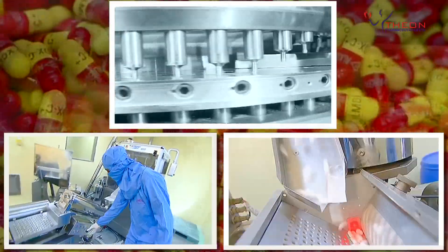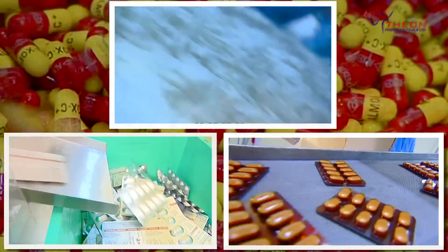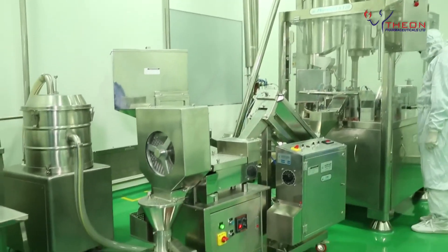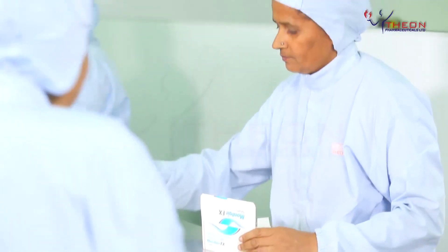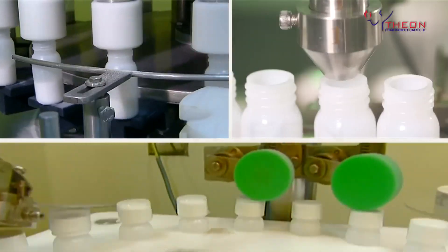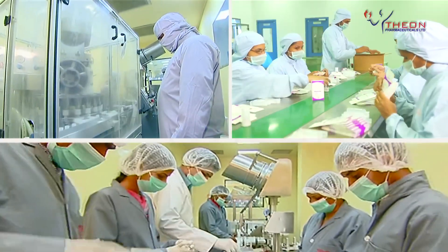Our innovative and quality-conscious approach has enabled us to offer world-class facilities and expertise to our customers. With fully integrated contract manufacturing and development solutions, unique design and concepts, Theon has been widely recognized by various leading domestic pharmaceutical firms and has become a potential production base for their products. Due to unwavering focus on services and quality, Theon is uniquely positioned to serve as the pharmaceutical industry's preferred strategic partner.